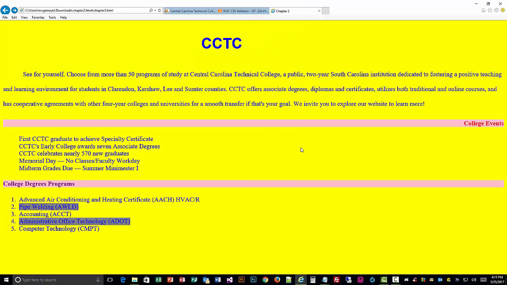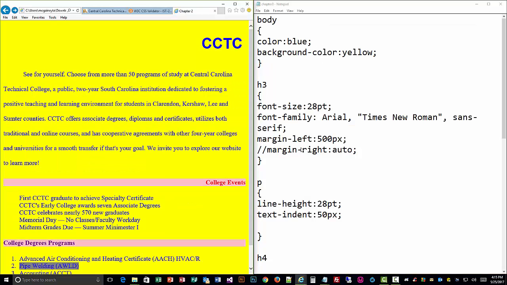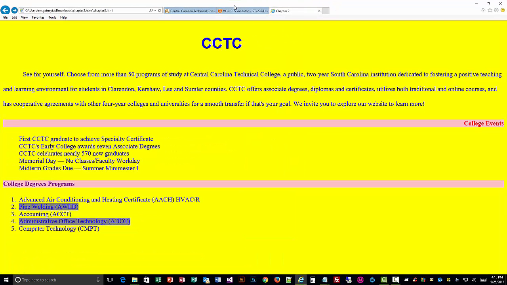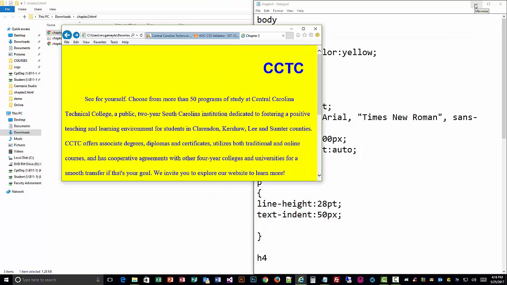Let me see how it looks when I put my screen back to half. And see, when I have it at half, now it doesn't even look like it's centered. But when I maximize it, now it looks centered. So that's one of the reasons why a lot of individuals don't like using the actual pixels, because different screens are different sizes, and it's going to look different depending on how big your screen is.